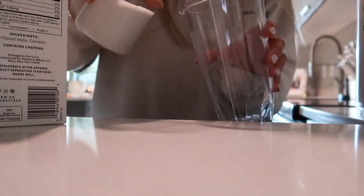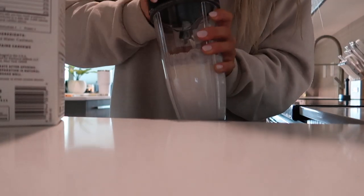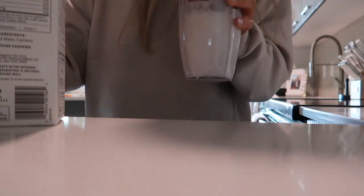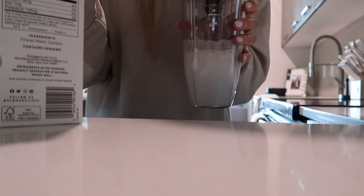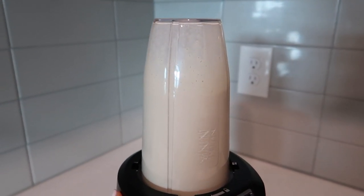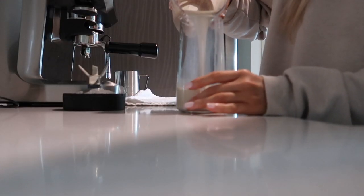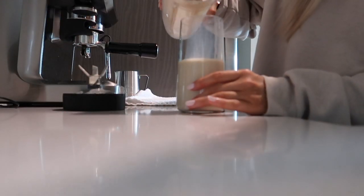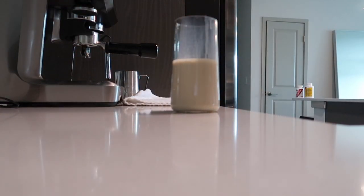Oh wait, I need to pour this in here. Okay, I'm gonna try blending it because it might just blend better. The other one, I can use one of those little hand frother things and it works really good to blend, but this one just has some trouble. Okay, that might have done it. That might be the key. You might have to just blend it up every time.